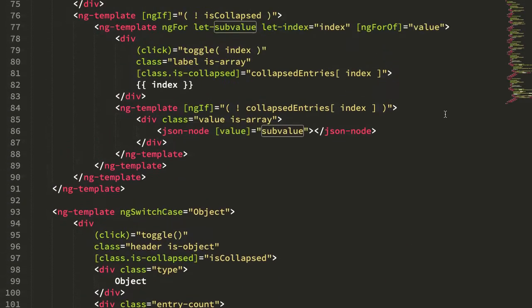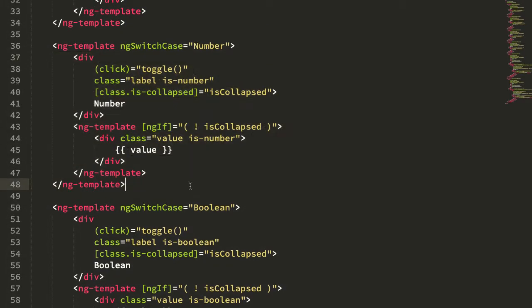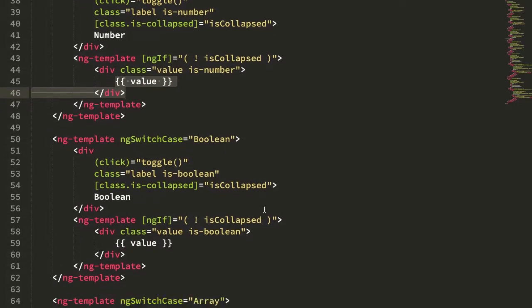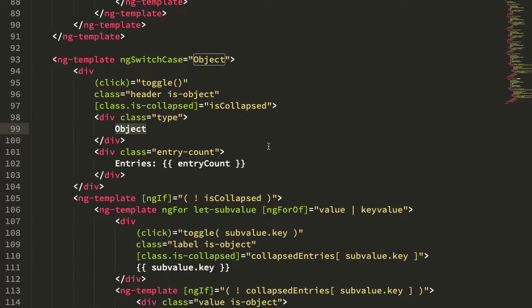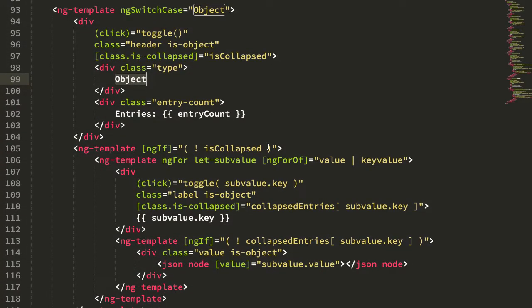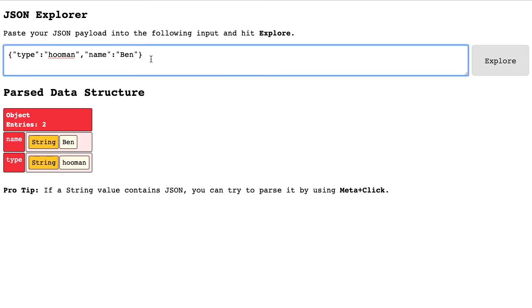So simple values are essentially the end of the recursive loop, right? They just render as is, they just basically render their own value. But the more complex objects of arrays and object type, again, I'm iterating over the keys and the indices within those objects, and then recursively calling JSON node component to render the sub value contained within those complex values. And again, this started out as a code kata, but will, I think, actually be something that I want to use, pasting JSON payloads into this.